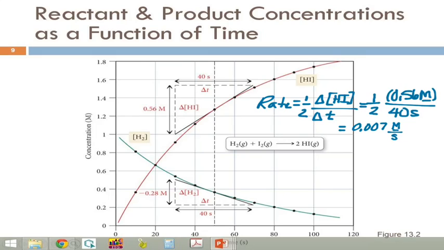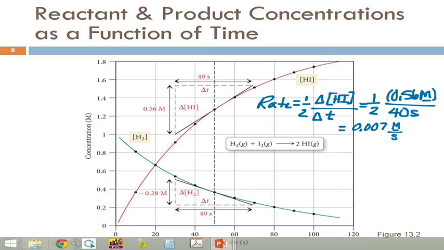So let's calculate the rate using the hydrogen concentration. Here the change in the hydrogen concentration is negative because it's going down. So it went down by 0.28 moles per liter over the same change in time here, 40 seconds. You would not have to use the same time change as you did up here. When you do this practically off of a graph, you're going to do like they did up here, or you can draw this line as long as you want. You might as well go to a point where you feel like you can read it easily off the graph.